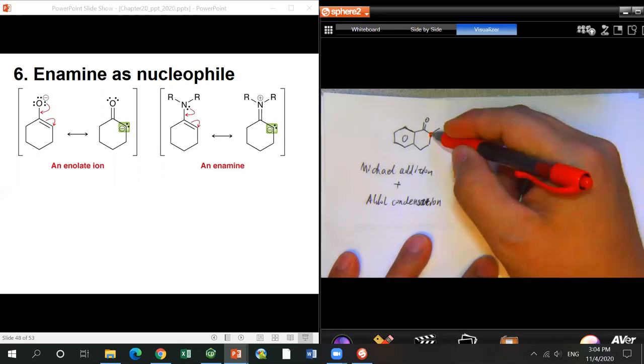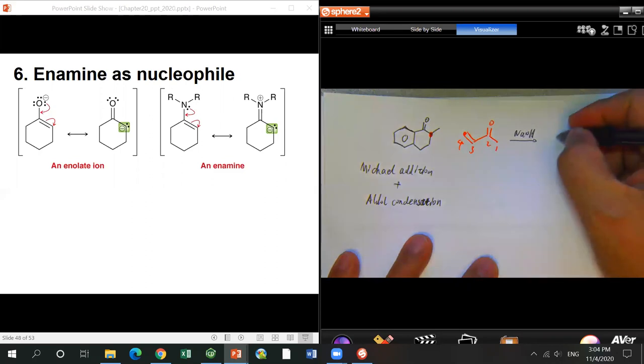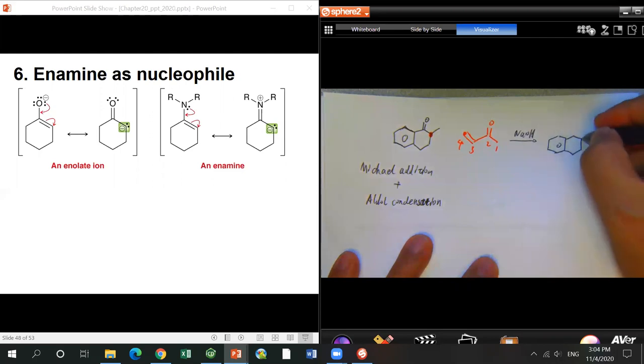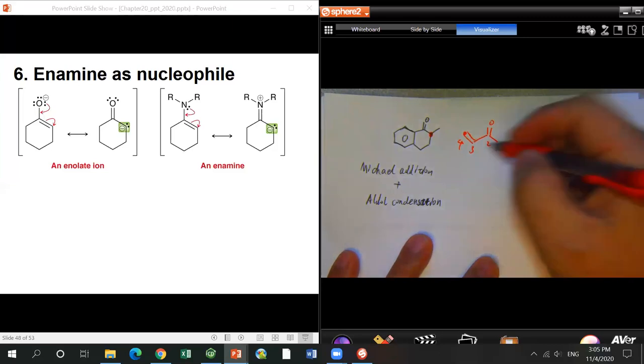1, 2, 3, 4. You build a bond between this carbon here. Here I use a different color pen to show the two different components, so that you have an idea what's going on. That's your first one, the new bond position. I use the green color to show it. And then that's your fourth carbon.